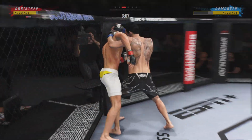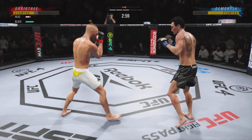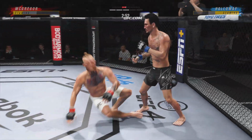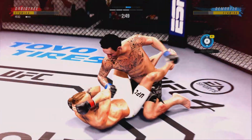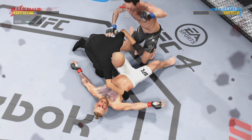Oh, man. This ground and pound is good. Probably my favorite striking realm in MMA, and he's as good as it gets. The problem is his opponent is not controlling his posture. He's allowing his opponent to get up, and when he does, he creates this space for landing. Unbelievable! Oh, my goodness!